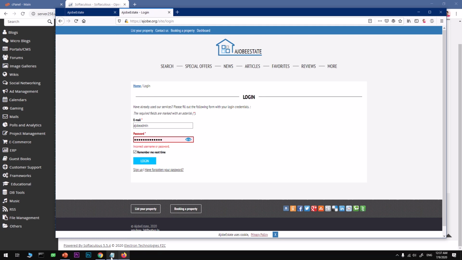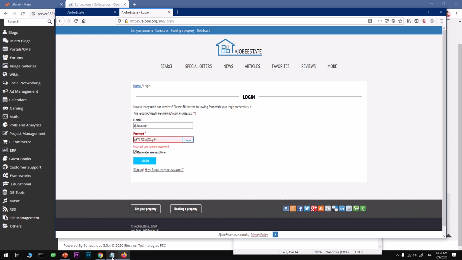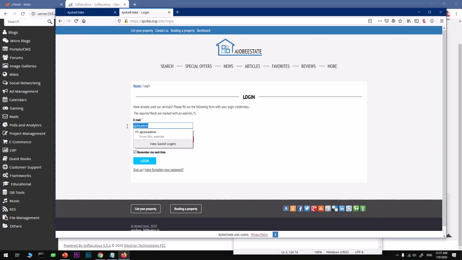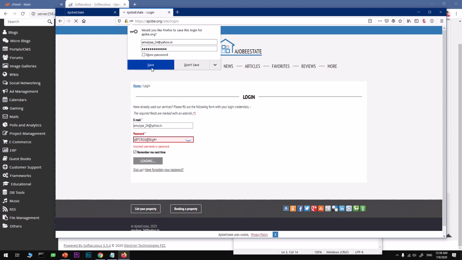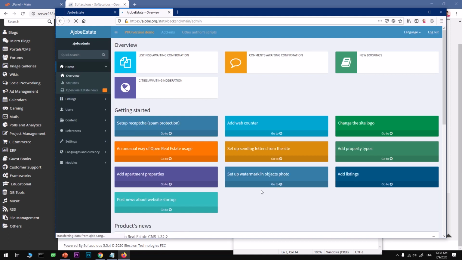So there are a few CMSs that won't accept your username, let's see if it's all the same. Everything looks the same, but oh, it's asking for the email address, not the username. So let's go ahead and see if it's going to get me in here. Okay, so really cool feature you can see here. And the admin dashboard is also very much different from these traditional CMSs. So it's a very user-friendly interface.